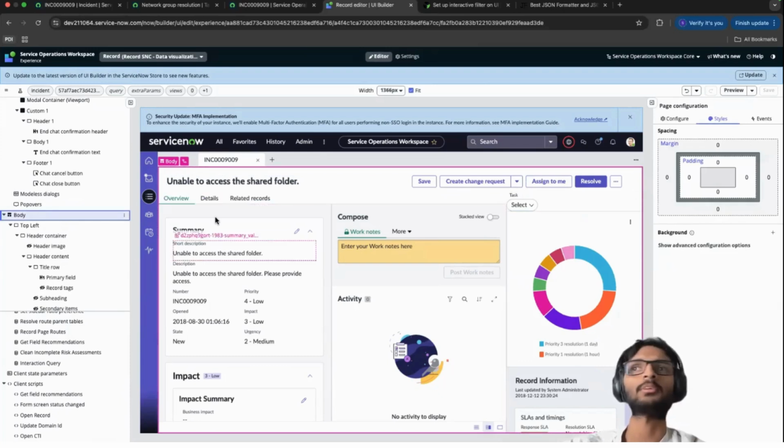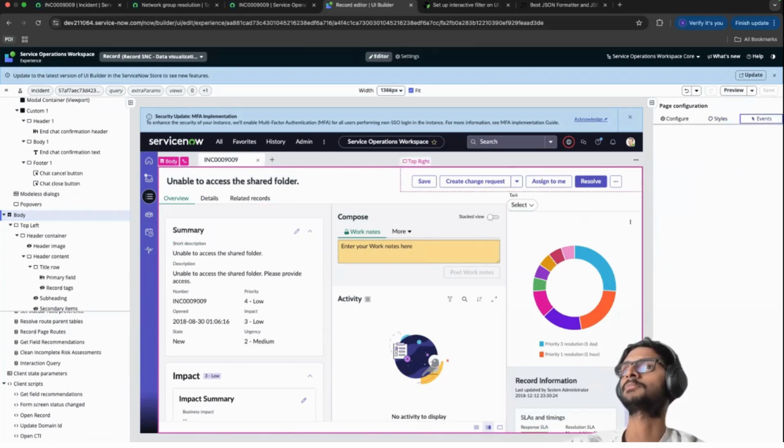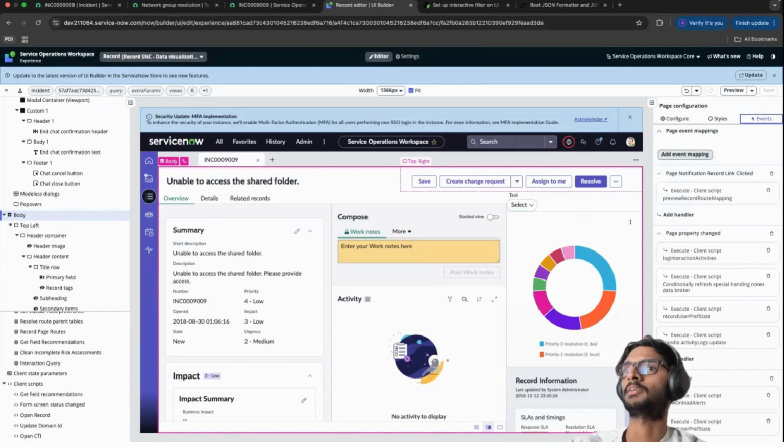So select the body element, go to events, and we have the page ready property, right? To this page ready event, I would suggest attaching it. Wow, the add handler button is kind of hidden over here, but I could hover my mouse over there and I could discover it.